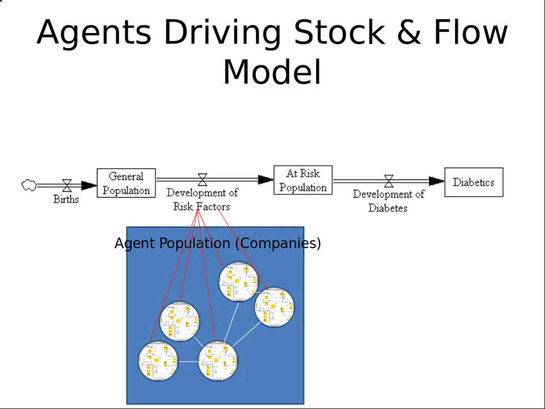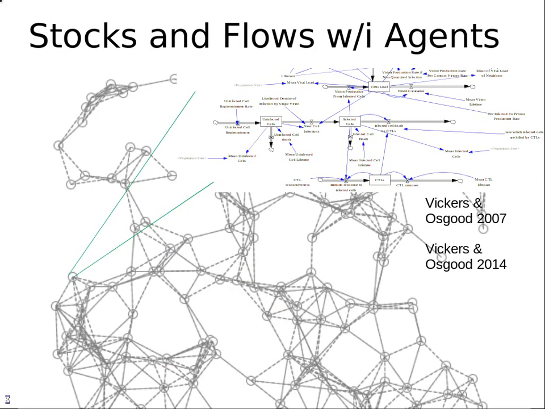In other cases, we have agent populations driving system dynamics models. So consider, for example, multiple agents associated with tobacco companies seeking to nudge the tobacco use behavior of individuals in the population, and those tobacco companies end up influencing the progression of individuals' behavior over time. And in yet other cases we've represented agents within the population as having their progression, their evolution over time, characterized by stocks and flows, by system dynamics formalisms.